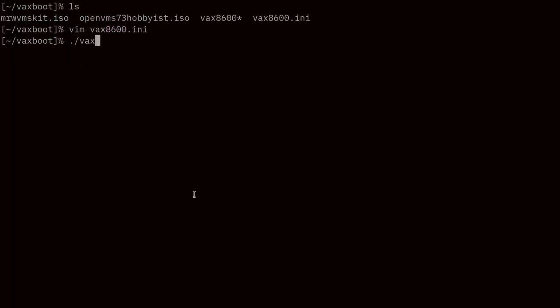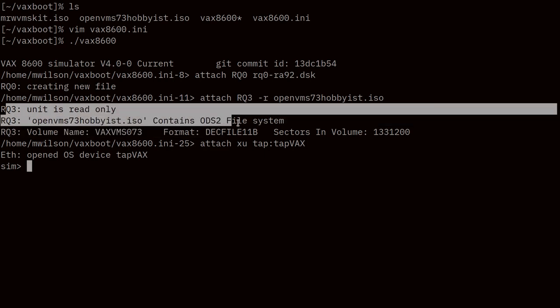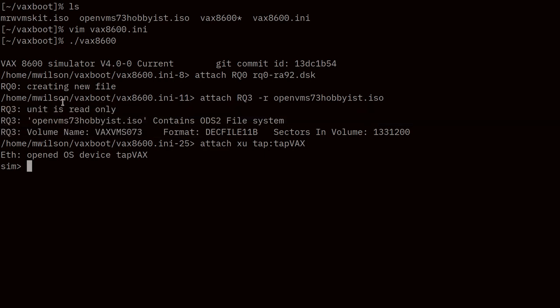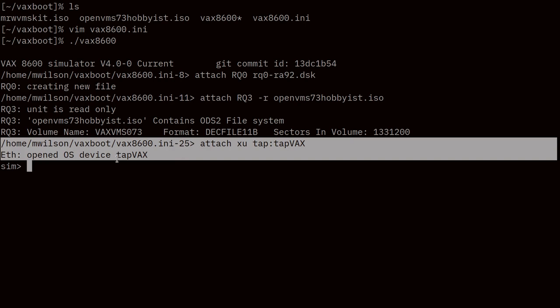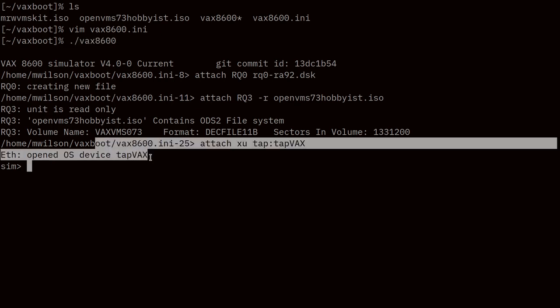So with that, I can run my VAX simulator. SimH starts up, and you can see it created that new hard drive file, and then it knows that this other CD image is a read-only unit because I gave it that dash R flag. And you can see here we did successfully open the tap VAX device. This is where, if you had any kind of permissions problems, it wouldn't be able to open tap VAX. A lot of people get around that by just running this VAX 8600 executable as root. But I don't really like to run things as root that don't need to. So I've managed to get the permissions working on my system such that I can run as my regular user, but still attach to that tap device I created.